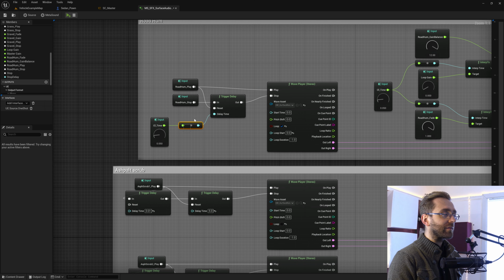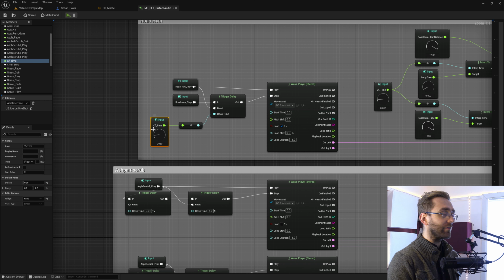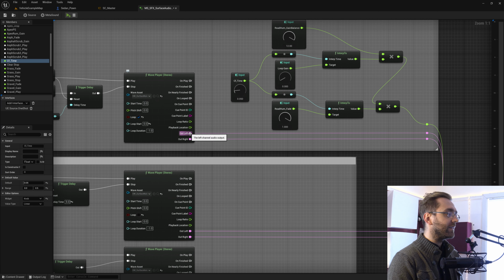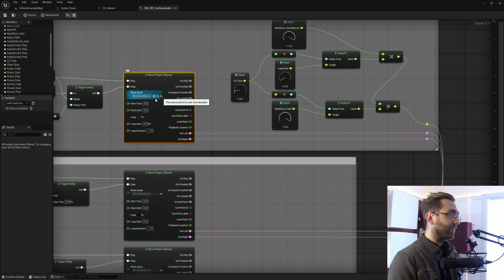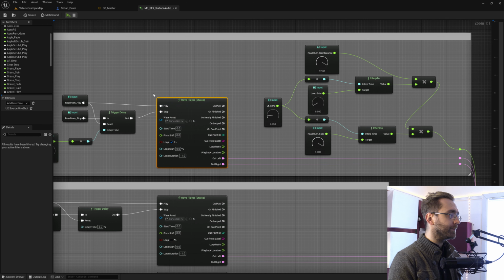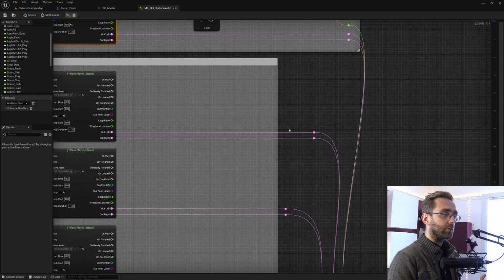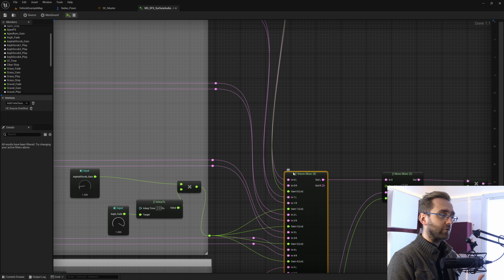Now the delay time is going into a float to time conversion, and then we have a custom graph input, which is a float graph input called CF_time, which stands for crossfade time, and that is set to 50 milliseconds. Then from here, we are taking the out left and out right of our wave player. With it being the road hum, in this wave player we have loaded in the surface noise _ road hum, which is what I showed you earlier on. Then the out left and out right is going out to this stereo mixer.